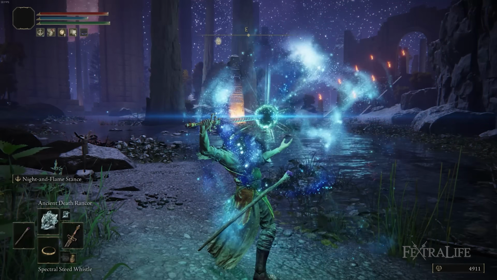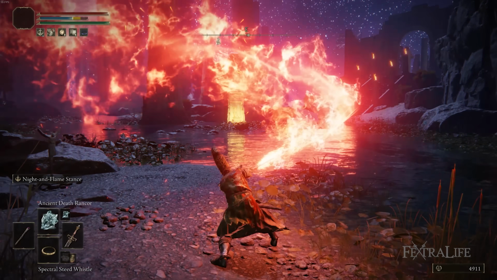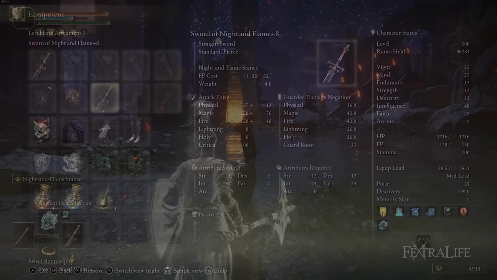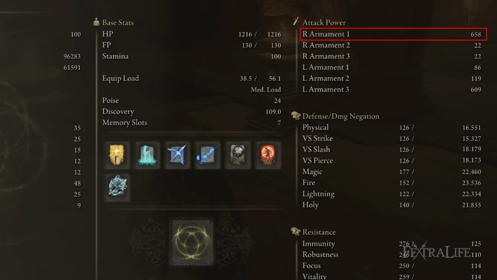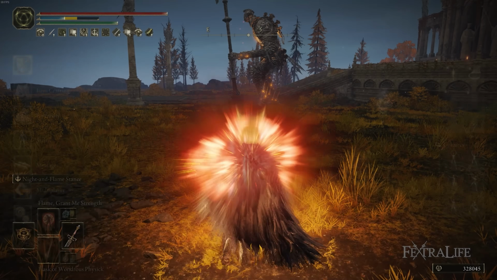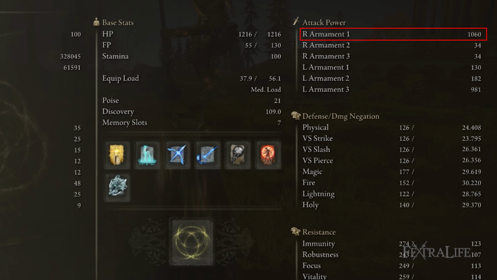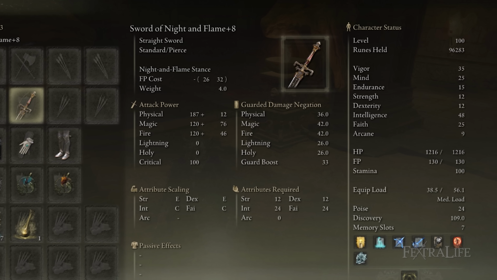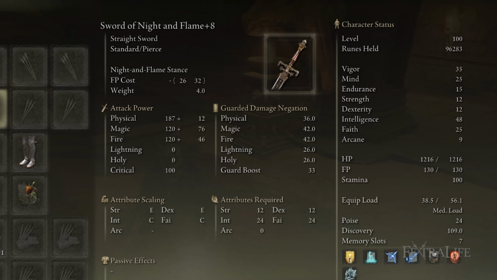One of the things I want to mention about this weapon is that everyone talks about the weapon arts that come with the weapon and how good and strong they are, but the attack rating on this weapon is stupid. At +8 unbuffed, I'm sitting at 658 attack rating. That's absurd. And fully buffed, I can get over 1,000 damage at +8. That is like colossal weapon territory, and you're wielding a straight sword. So you have the attack speed of a straight sword, but you're dealing colossal weapon damage. That's absolutely insane. And no one seems to be talking about that.